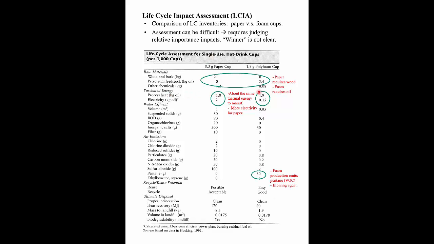That's process heat, the other one. Yeah, it's about the same amount of thermal energy. Okay, and then a styrofoam cup is blown using pentane. It's a volatile organic compound. It's a blowing agent to expand the cup, and so that gets emitted to the environment.